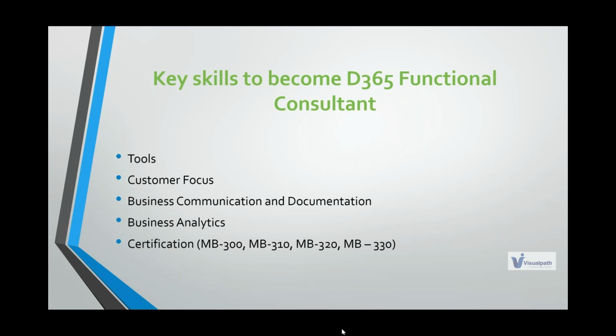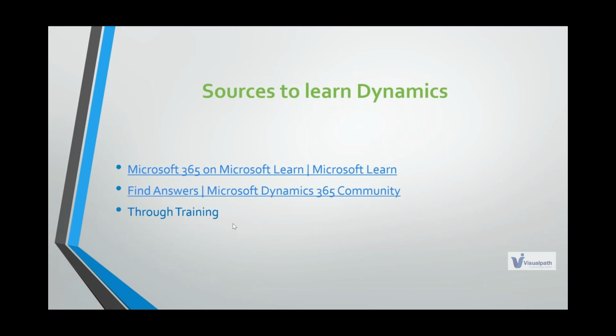So there are certifications, MB300, MB310, MB320, 330. Each certification exam is for a different role. If you want to become a finance certified consultant, then MB310 is the one you should write. This is a Microsoft certification. Microsoft will give you 1 year validity. MB330 is for SCM consultants and all. Okay. So these are the key things which you have to remember if you want to become a functional consultant.